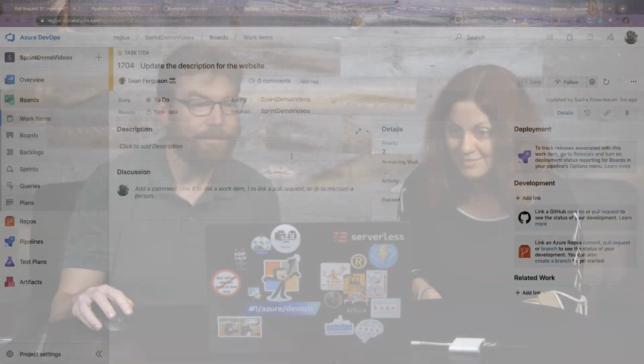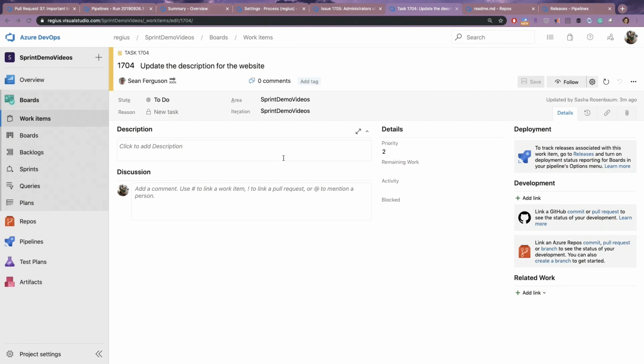It's been a common thing that we really want to know is where is my work item deployed? Because you have, you know, your dev, your test, your production, and the easiest way to find it is from the work item. So we have a new feature on the work item. So I want to demonstrate the deployment control.